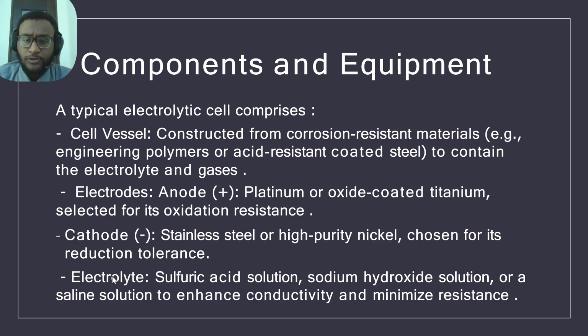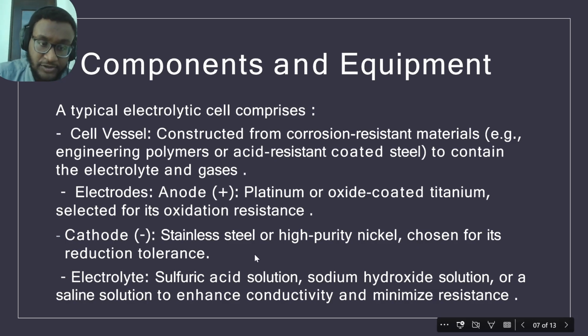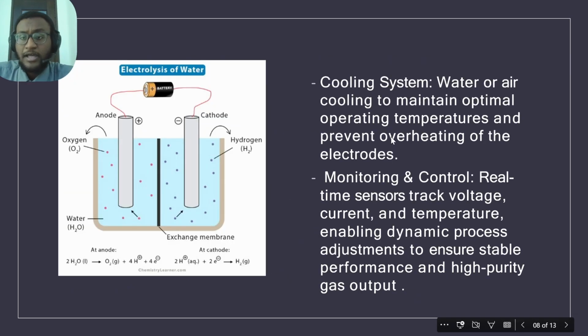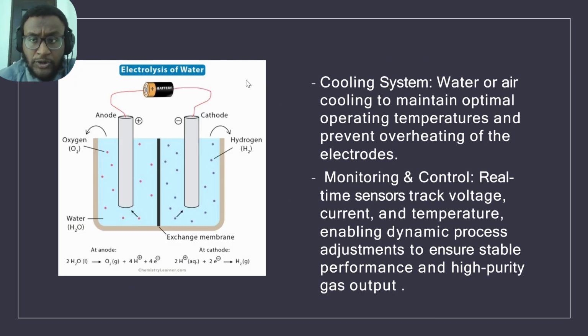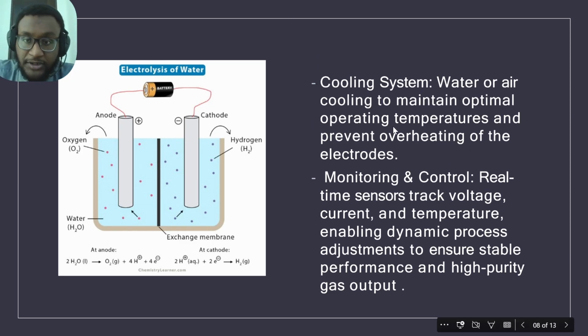Electrolyte: sulfuric acid solution, sodium hydroxide solution, or a saline solution to enhance conductivity and minimize resistance. Next we have a cooling system, water or air cooling, to maintain optimal operating temperature and prevent overheating of the electrodes. So that's the reason this one is not closed here. It's open to the air, so we can cool the cathode and anode to obtain the temperature that we need.